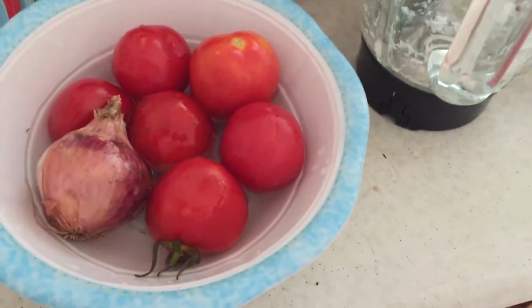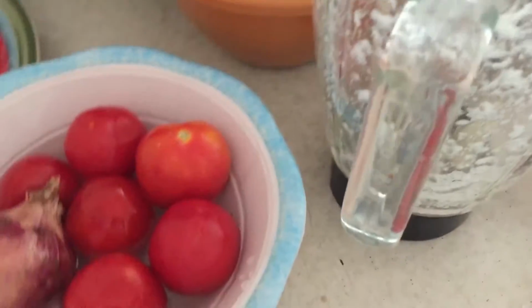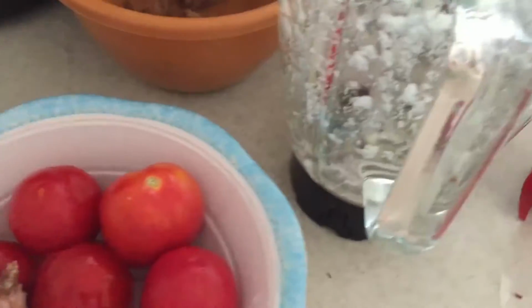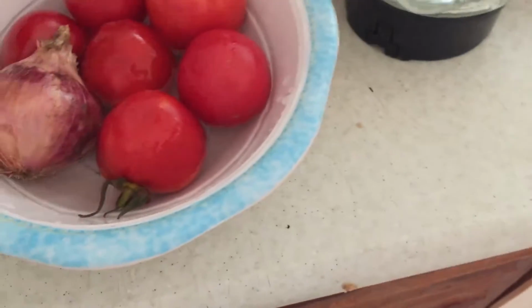So at this stage, I just add my tomato and onions and blend it for the stew. You have to prepare a stew, then you put the rice in it and all those things, and then it turns into jollof. So this is the base for the stew.